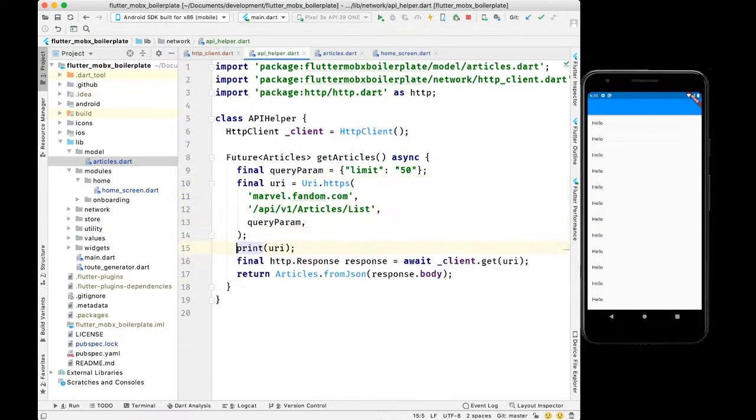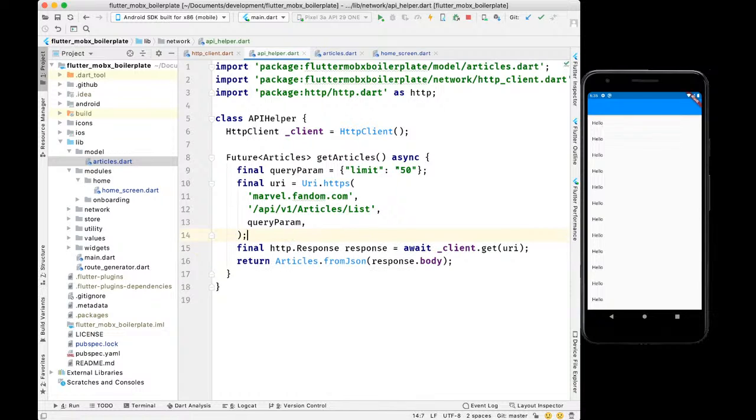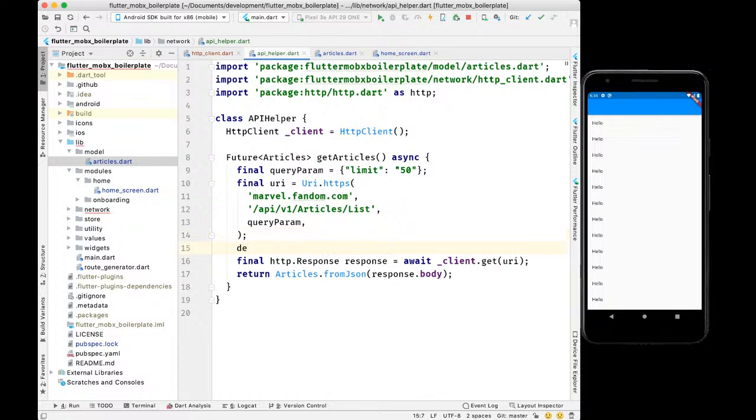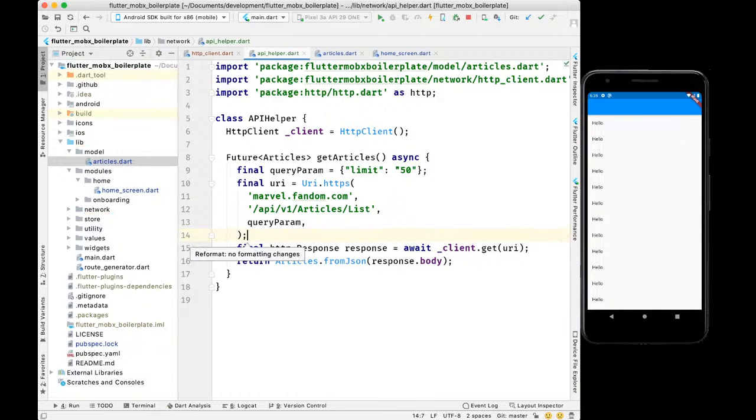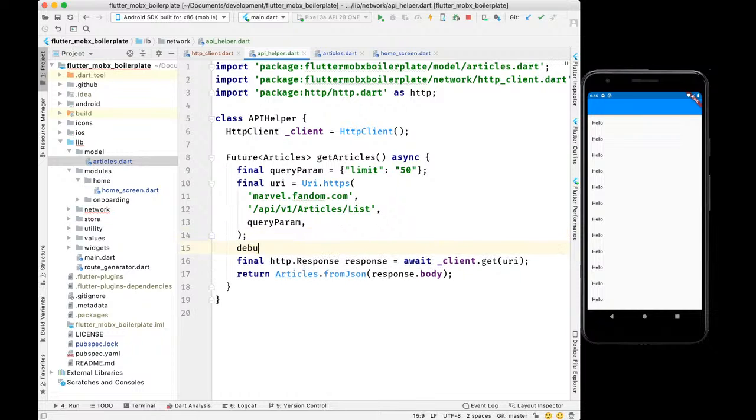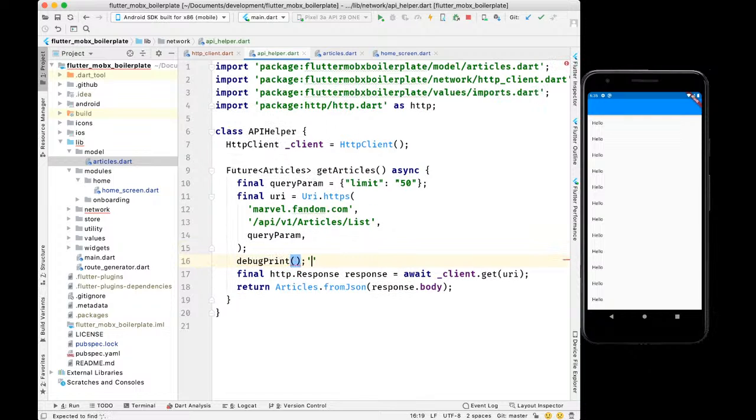We are not actually printing anything. Try not to use print. Instead, try to use log or debugPrint probably. debugPrint also has one property, I forgot it. Yeah, wrapWidth. So you can control the width of your content, like how many characters you want to print.